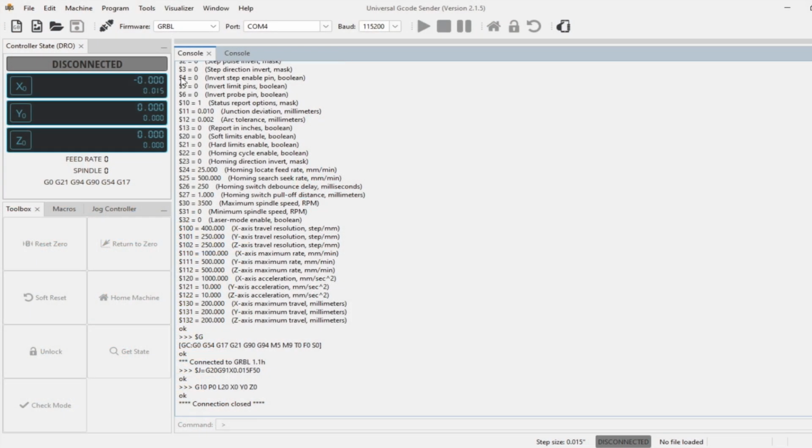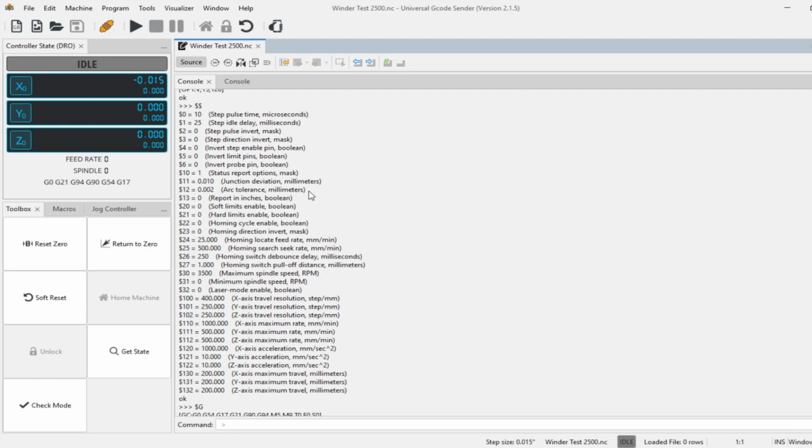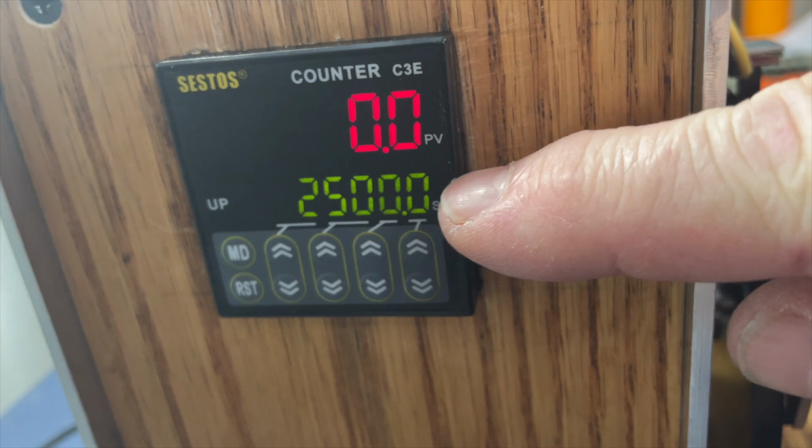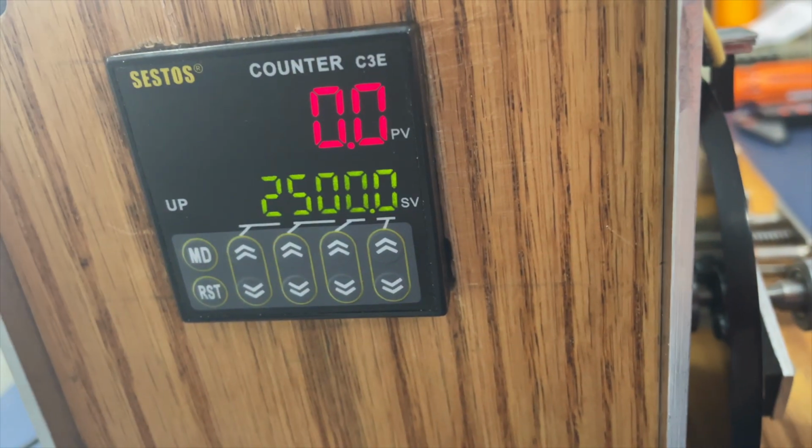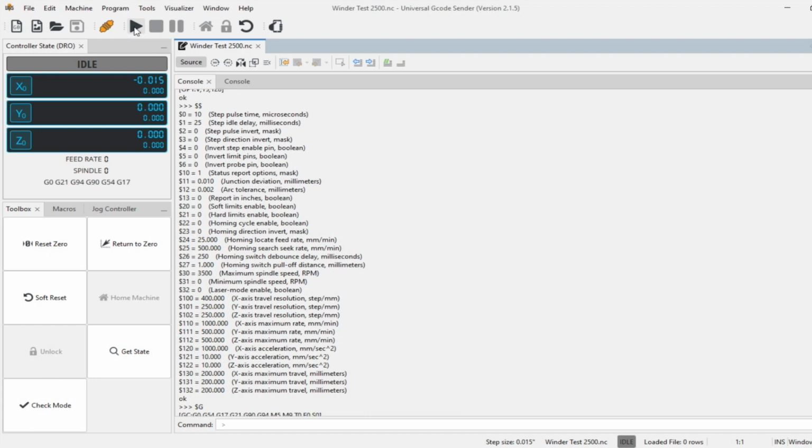Once you choose your scatter pattern, save your file. Once that's saved, you start Universal G-Code Sender and connect to your Arduino. On the winder itself, you also need to set your count for the number of winds you want. We said 2,500. I've opened the test file. All I have to do now is hit the play button in Universal G-Code Sender, and the action should start.